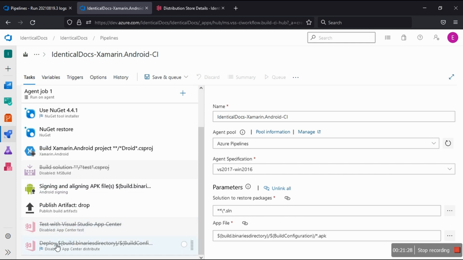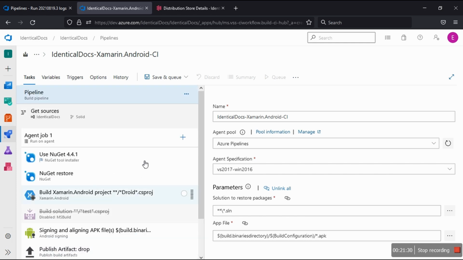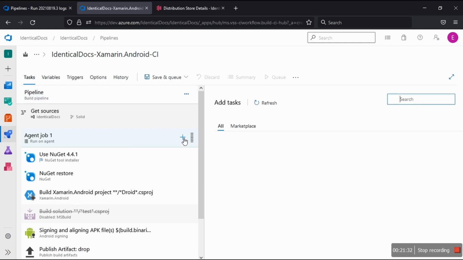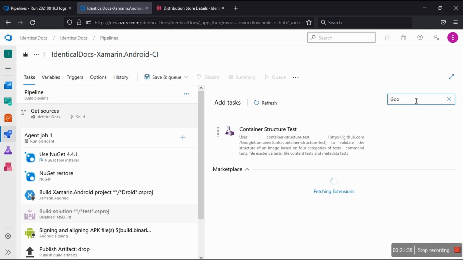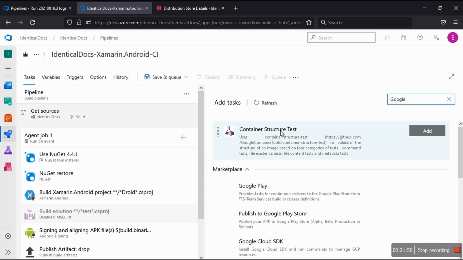Cool, including deploying to App Center. But what if one were to add a new task, which is Google? I'm curious. So there's no task for Google. Container structure test. Here it is.